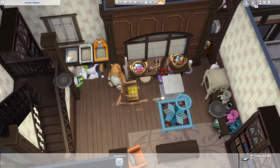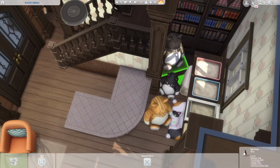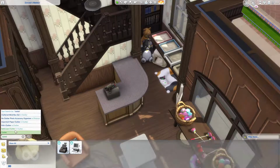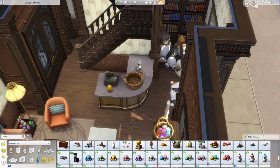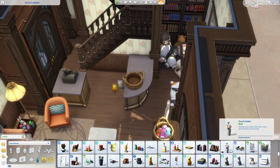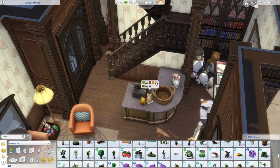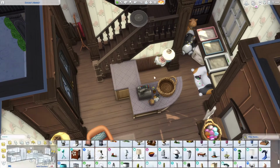So yeah, I feel like Vampires in particular has quite a lot of horrible coloured wallpapers that are good for a vampire house, but there's only a couple that I would use in a non-vampire house setting, whereas the patterns on the wallpapers themselves I really, really like. They just don't go with much. So yeah, I kept going back and forth and I changed a lot of the furniture.